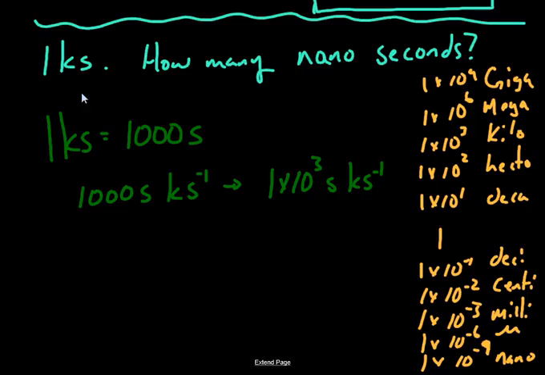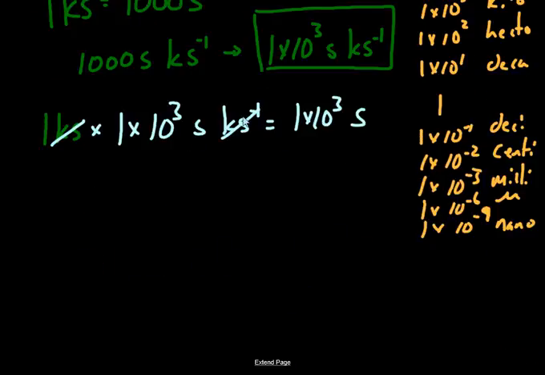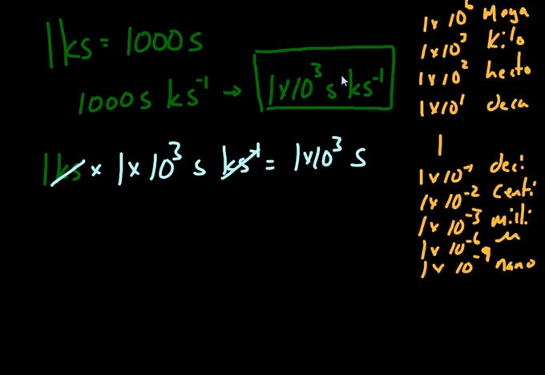Okay, so why don't we start with that? Well, I know if I have 1 kilosecond, I'm going to multiply it by this conversion factor that I've just created here. Remember, we're always multiplying while we're doing these conversions, these dimensional analyses. And we're going to do first the math with the numbers. So 1 times 1 times 10 to the 3 is just 1 times 10 to the 3. Kiloseconds to the -1 is going to cross off. And we're going to be left in terms of seconds. Well, that was easy, right? I had 1 kilosecond, so that means I have 1,000 seconds. Just do that right from here.